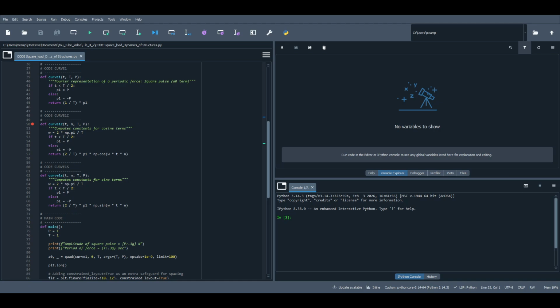The same for sine: in line 62, define the function to find the value of Bn, and return 2 divided by T times P1 times sine of omega t times n.